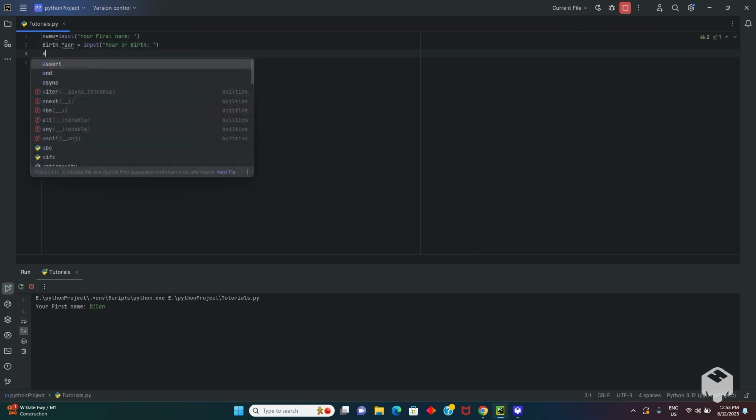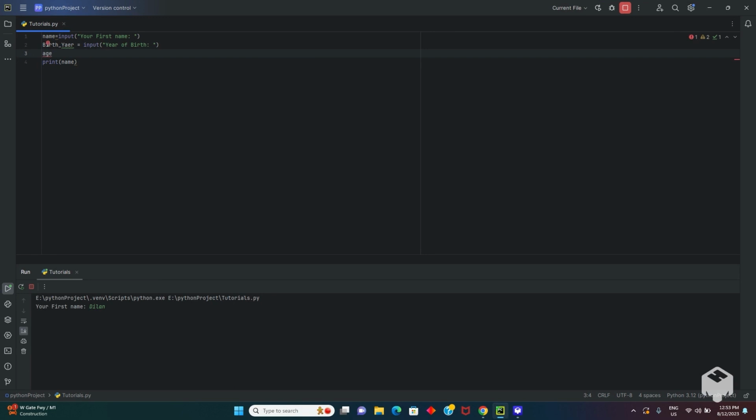Then another variable, age, which is 2023 minus birth year.